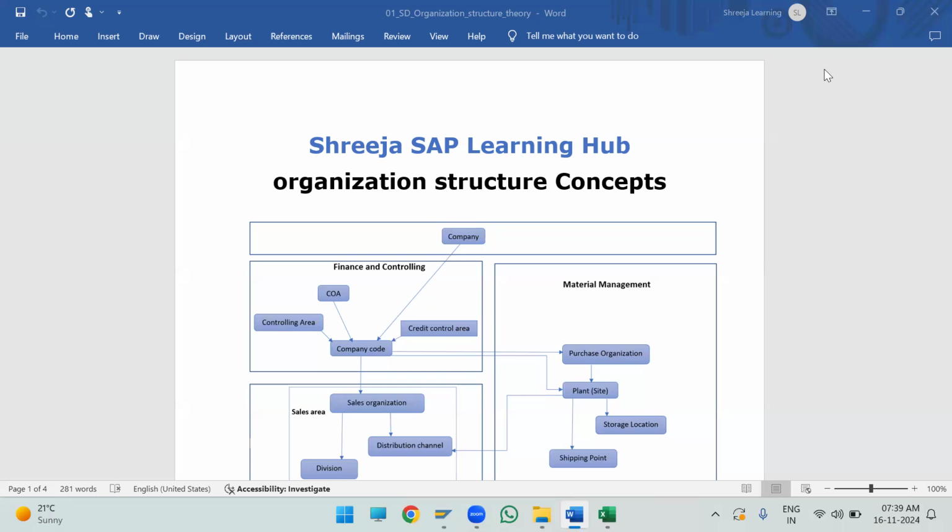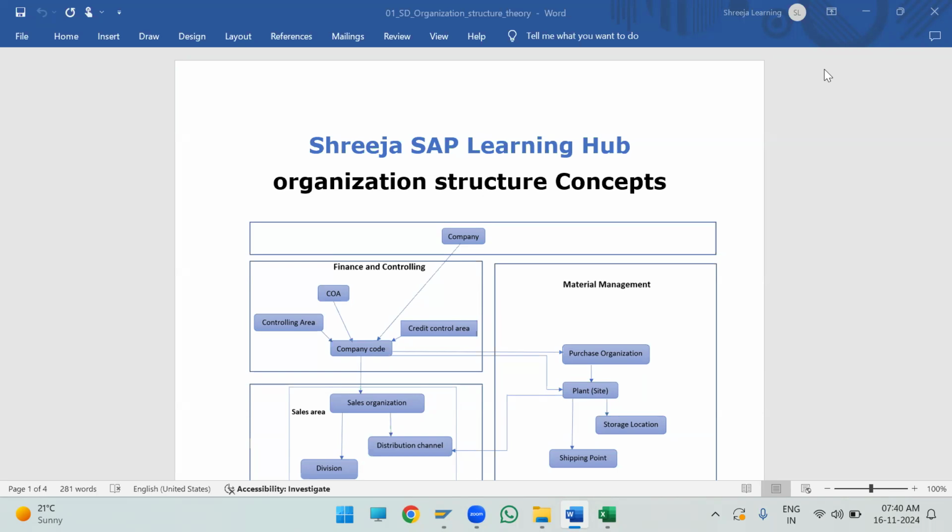Now consider Tata Motors, or the Tata group of companies. The Tata group contains multiple legal entities, or we can say the Tata company contains multiple companies. Tata Motors is there, Tata Steel is there, Tata Food Industries will be there. These industries have their manufacturing units. So what are they doing? They are procuring some material, they are manufacturing the material, and finally they are manufacturing their finished product. Then this finished product they are selling in the market. This is a normal business process.